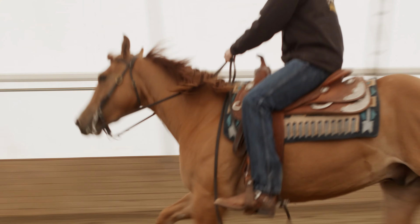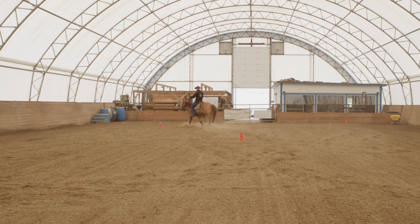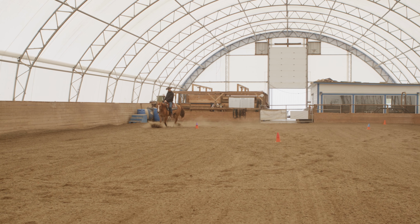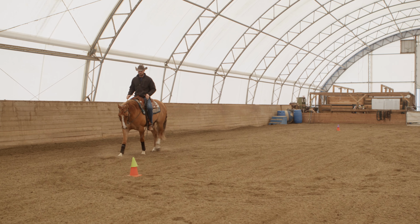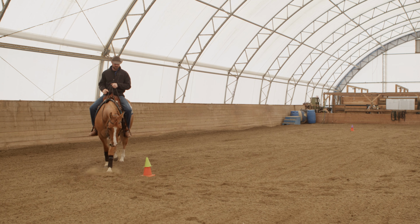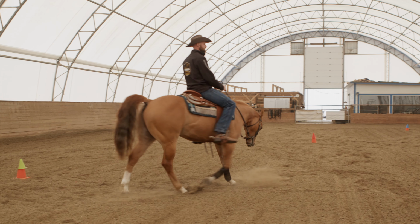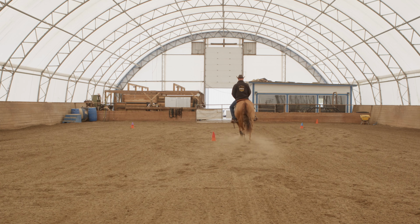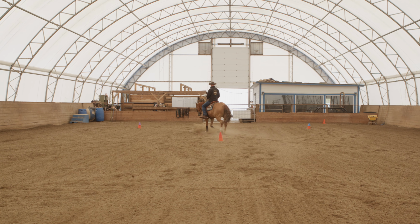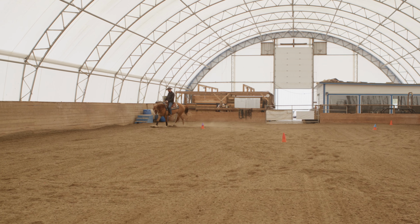And because we're steering multiple times the same direction, it's easy for him to see the pattern. So what I'm gonna do then is to get that horse to circle really well and stay out on the circle, I'm gonna make the inside of the circle a lot of work, you know? So I'm working on him, make him work inside the circle. We're gonna steer a lot, make sure he stays between the reins, make sure he stays forward.